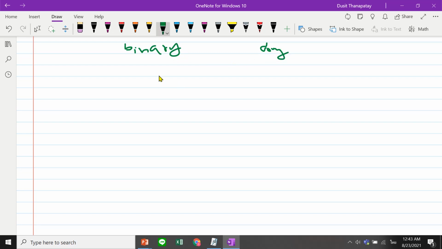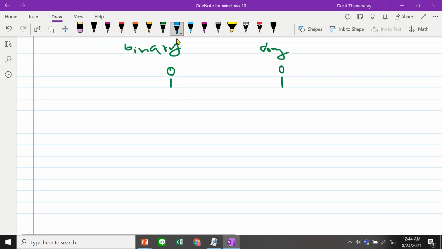For 1 bit binary code, how can I write it? Maybe 0 and 1, right? For 1 bit, Gray code is also 0, 1. Okay, and if I want to write 2 bits for binary code, what should I do?